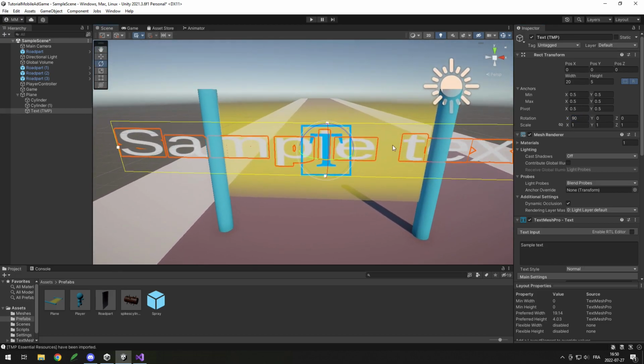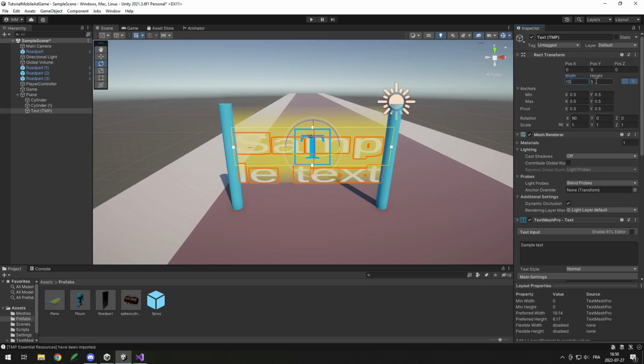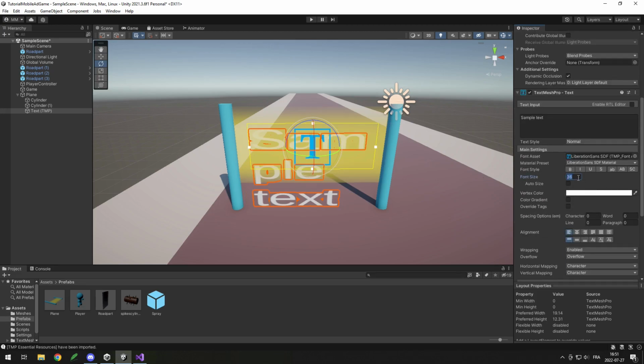So just rotate it like this and then maybe reduce the width to, let's say, 10. And the height, I think that's good, maybe 6. So just like this, a width of, let's say, 8, and then I can reduce the text font size to 12 maybe, or actually it's going to be numbers, so let's just put 10 to test.